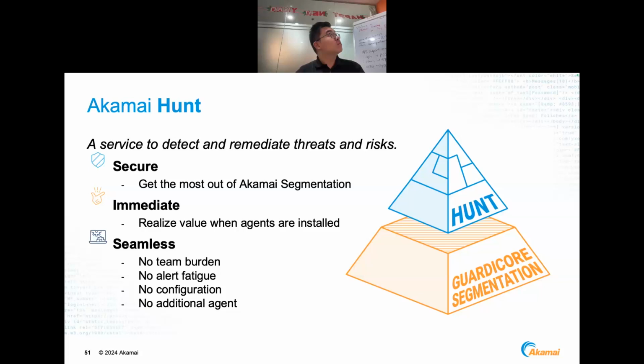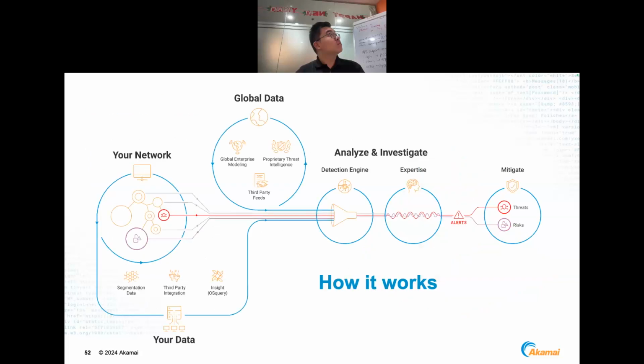So this is something customers can also leverage. But of course, if the partners are able to deliver their own threat hunting services, that is the best. You don't have to ask customers to purchase Akamai managed threat hunting services. You do your own, and then you can also earn your own money.